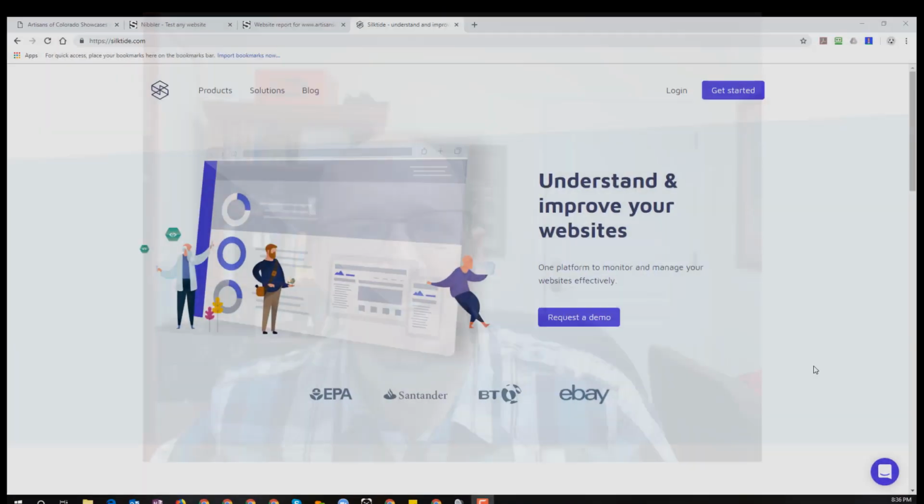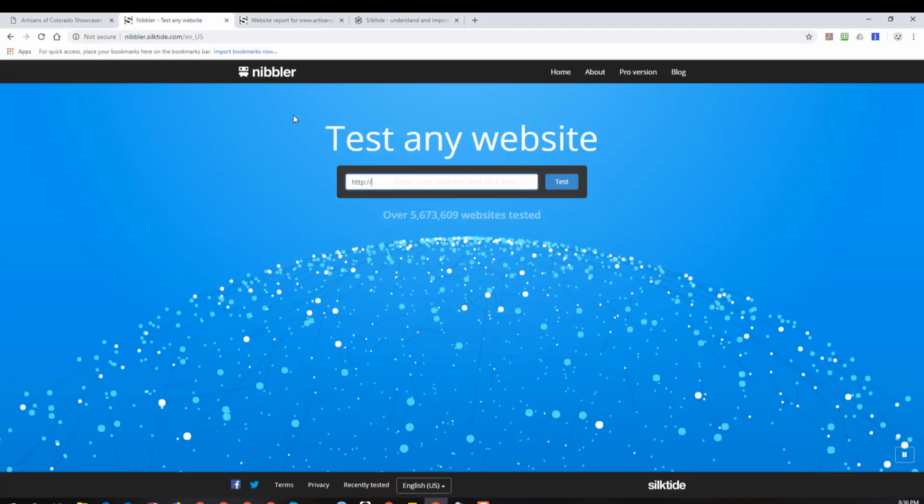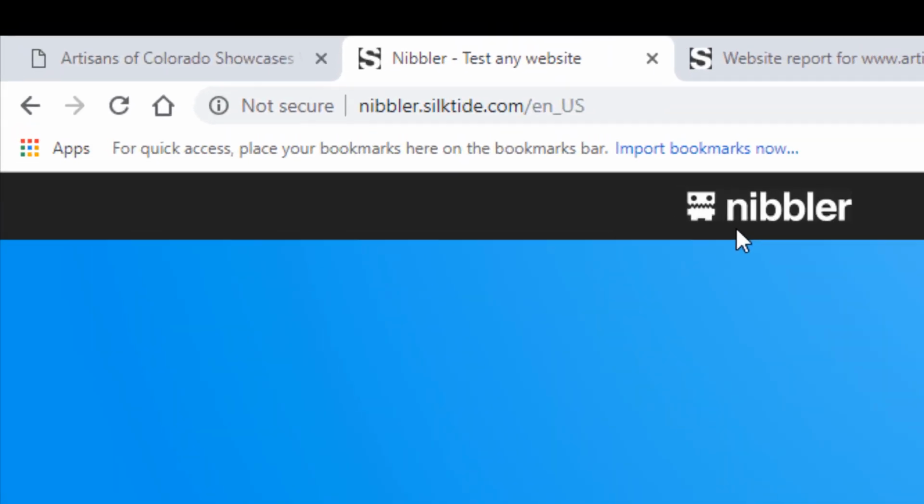So in any case, let's go ahead and get started with this particular tool that we're looking at today. As you can see on my screen, what I'm showing is the website for the company that produces this tool. I'm not really familiar with this company. They're in the UK, and the name of the company is Silktide. Obviously, as they say, their business is in helping companies to come to grips with their websites and SEO analysis and so forth. And they have a free tool that they offer, and this is where it's located.